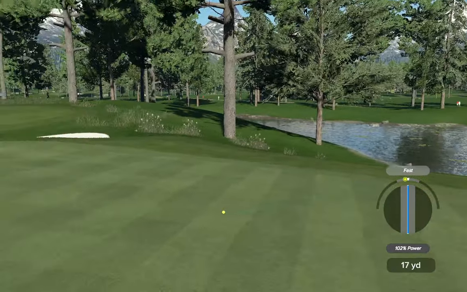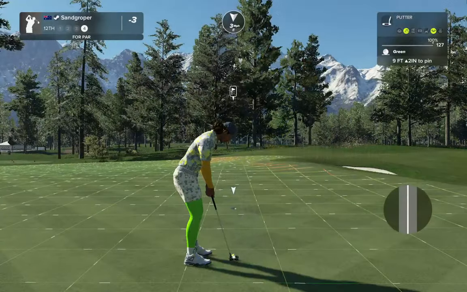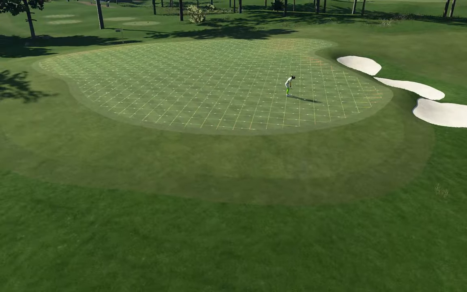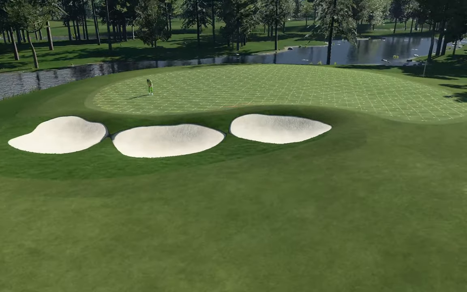Good chip back though. Come on, get out there. Get up there. Oh, it's only just held. And with this putt, you can save par. Good luck. Yeah, it's playing up that little false side. Bunkers around the front. Just need a little couple of hits.